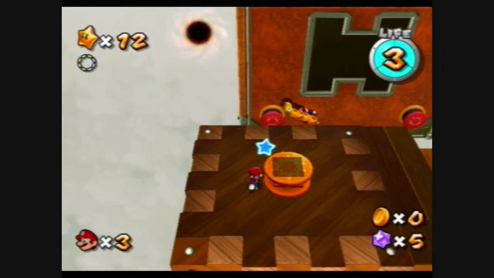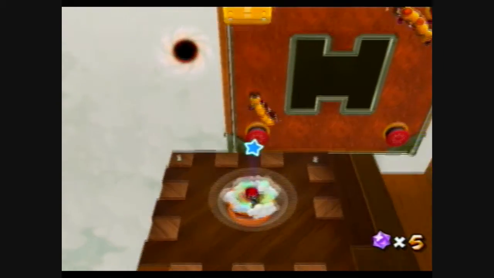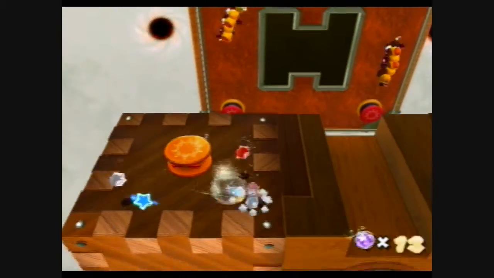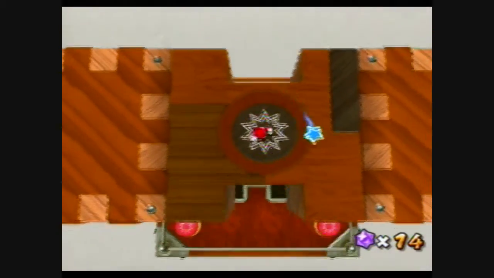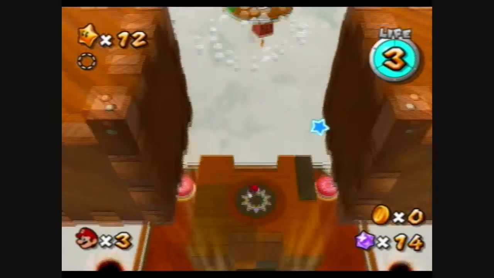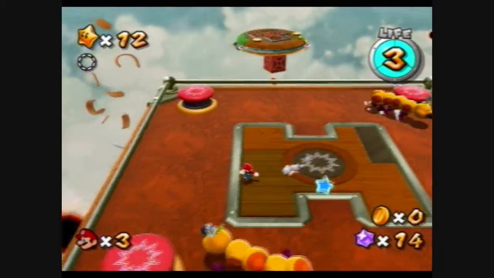And let me show you this again. Over here we have another starburst token. Do a ground pound on top of it. And as you can see, something happened. And say over here we have a really big starburst token. Do a ground pound. And now we're in a new area.